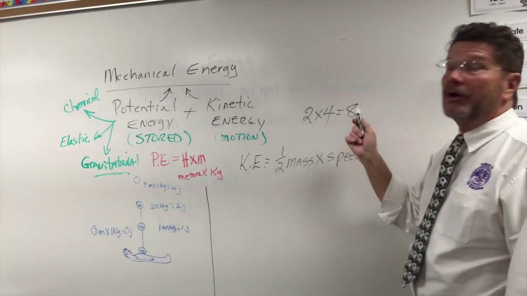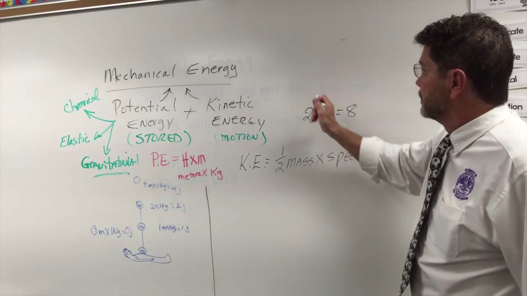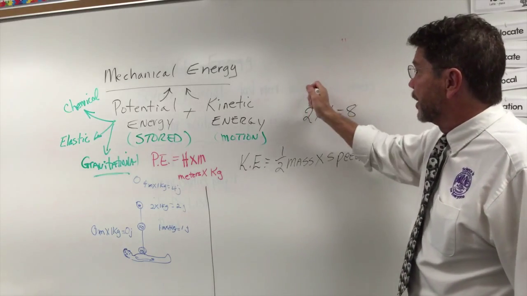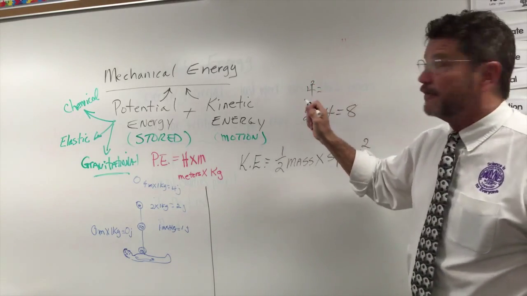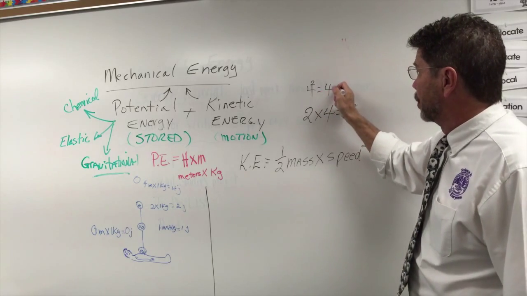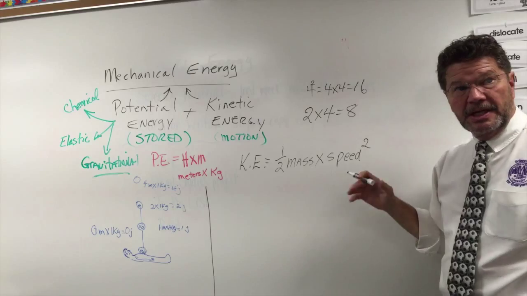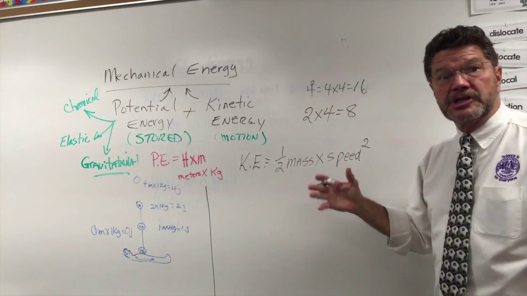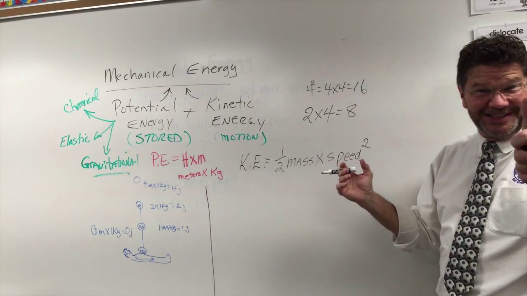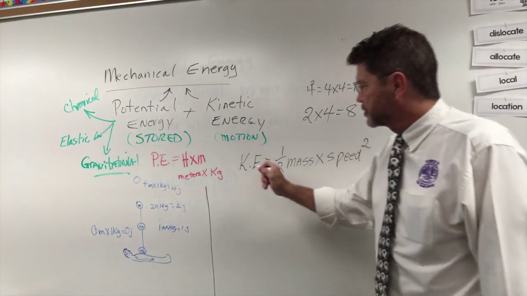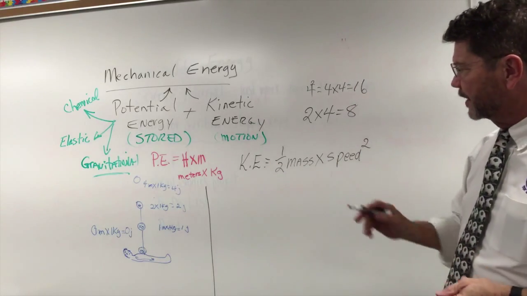No, actually, so check this out. 2 times something, it would only be 8. But if it's an exponent, if it's 4 squared, that's the same thing as 4 times what? 4. 4 times 4, which equals 16. I want you to remember that when you have an exponent, it's much more than just multiplying, right? You agree? Okay, so let's go back to some kinetic energy, something moving.